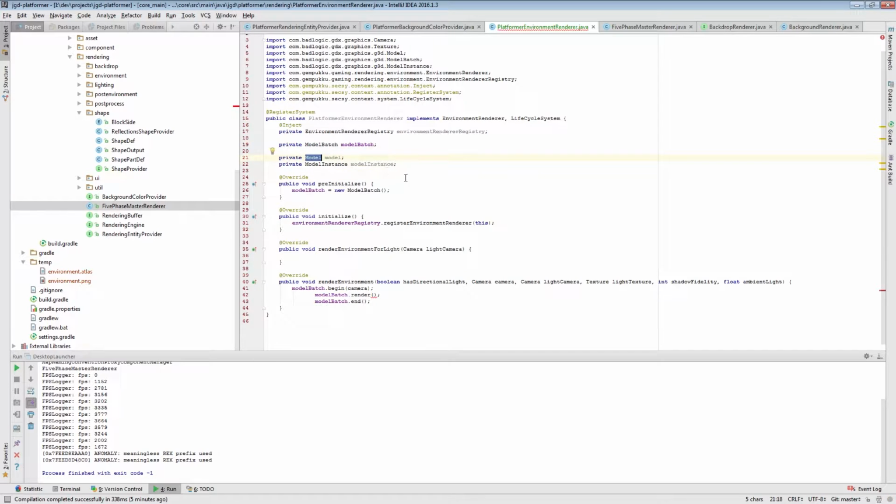Model is something that contains and defines geometry, how the vertices are positioned in regards to each other, while model instance contains a reference to a model and can contain some transformation on top of it.